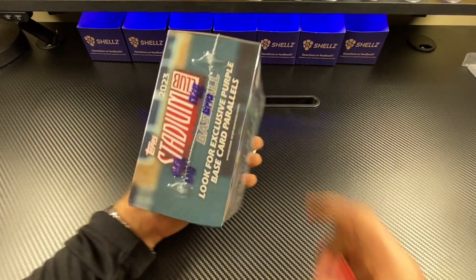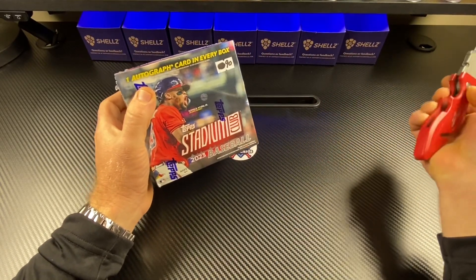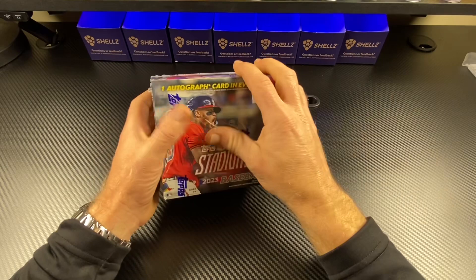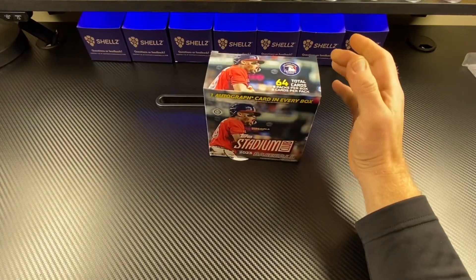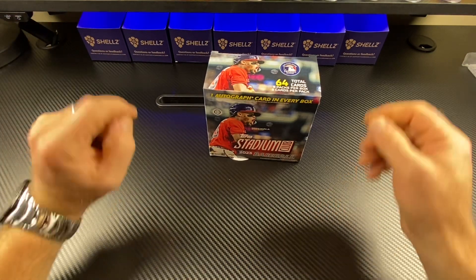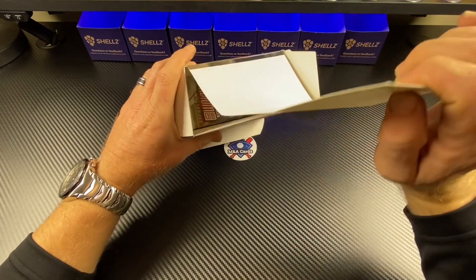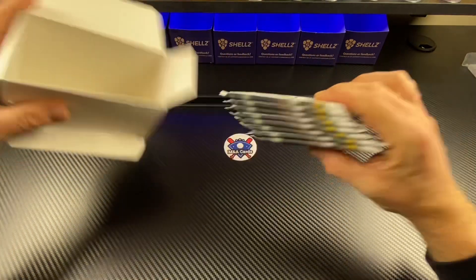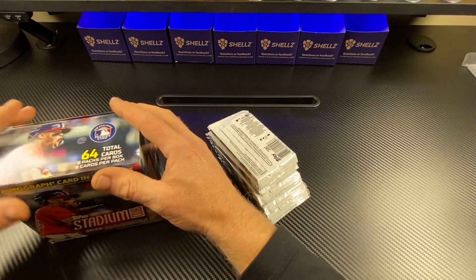Aren't you glad I have a headache and I can't catch you right now? Unlike some Panini product out there that guarantees you two autos and there's not two autos — some people are paying a thousand dollars for a box of Panini Prism Basketball and not even getting one single auto. That seems dirty. Retail on these boxes is about $89-$90, and for the same price as that Panini Prism box I can buy 10 of these and have 10 autographs.